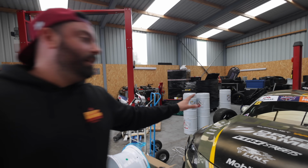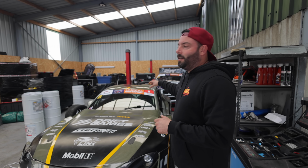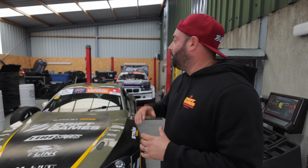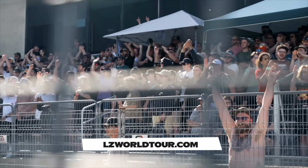And you can see that the shed is full of a lot of random stuff. So the trucks just got back, we've unloaded those. Supra's back, LZ's car's back, because they're getting prepped and ready amongst everything else for the LZ World Tour in the UK and Ireland, which is next weekend. So yes, we have 2 events in 2 days in 2 different countries.